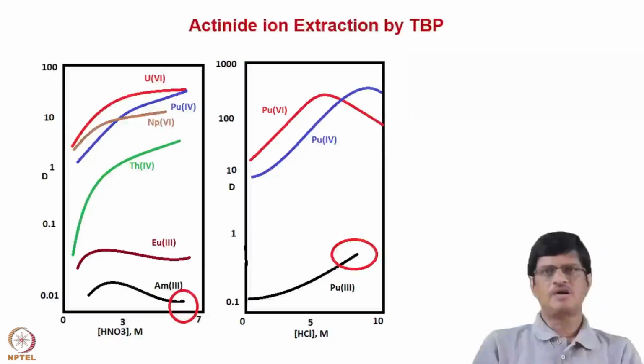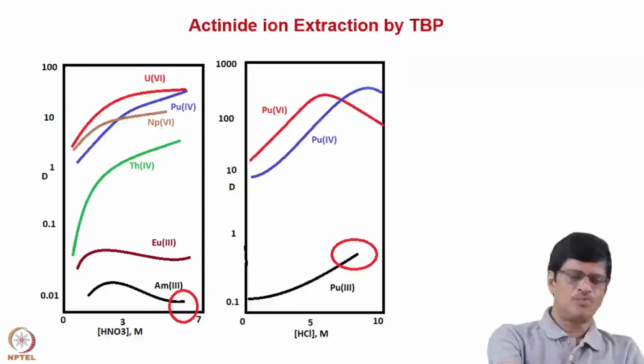And you can see that in the hydrochloric acid medium, the extraction of trivalent actinide is significantly larger compared to that with the nitric acid medium. Now, I have discussed earlier also in one of the previous lectures that americium-3 extraction with TBP from nitric acid medium is very, very insignificant. And if it is possible, it is only possible by salting it out in the absence of nitric acid. So by taking a large concentration of sodium nitrate, we can carry out the extraction of americium-3 using TBP.